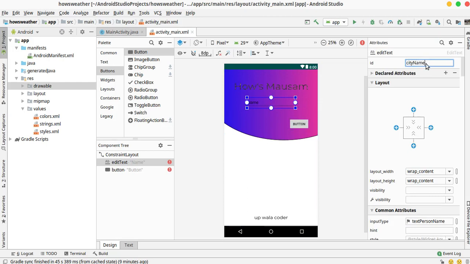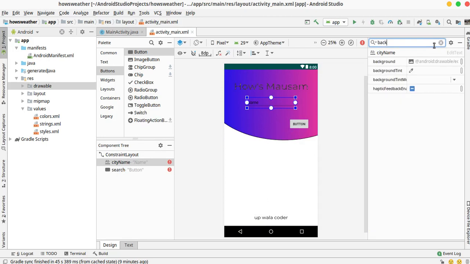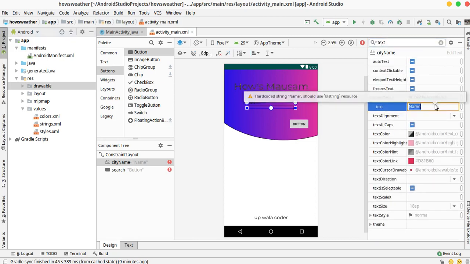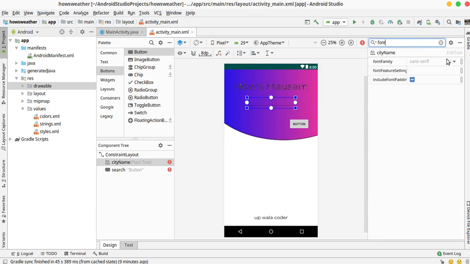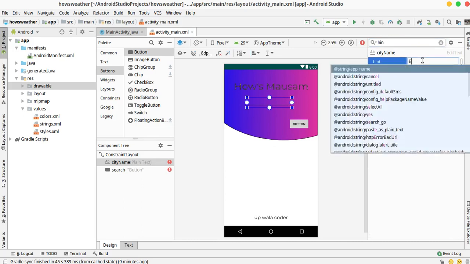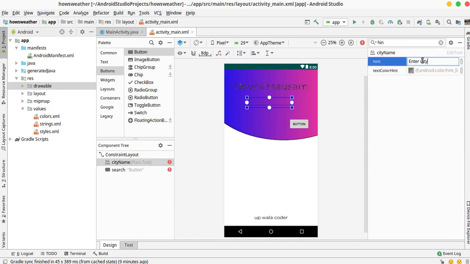I will give it a proper ID. Move the text over here, change the font, and also I will give enter city.